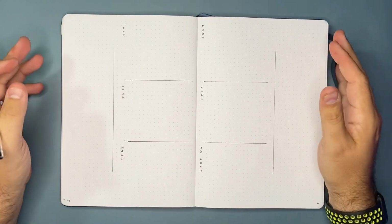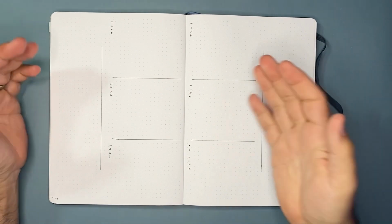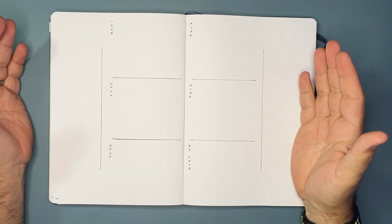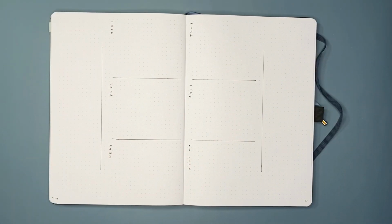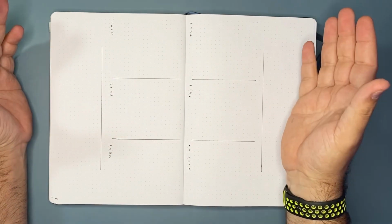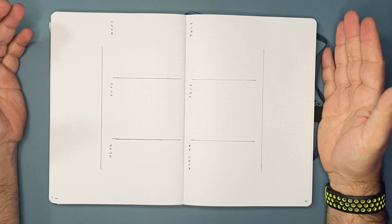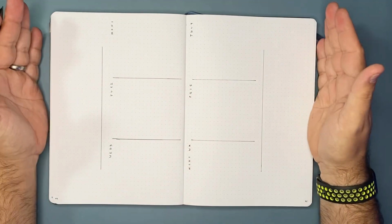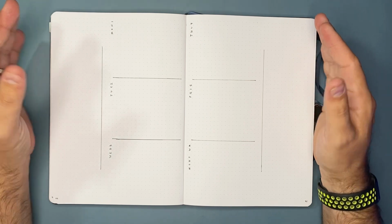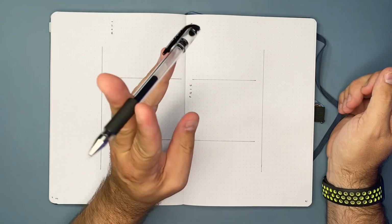Well, my friends, you don't get much simpler than that. I told you it was going to be a quick one today. These don't always have to be crazy to be super productive. I have a whole section for overviews, tasks and notes on the right hand sides. If you want, I probably might add a little bit of something in here. You can certainly add the titles in here if you need to, but the rest of this week is all about productivity. I like to have that overview on my page and my space for my daily logging as well. So this really kind of touches on both of those things that I need. And all I needed really was a pen.